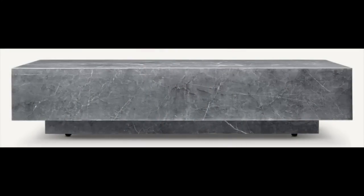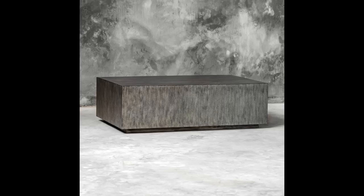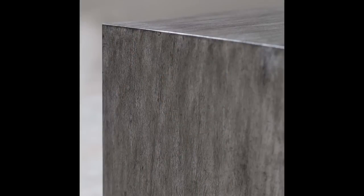All right, and the last and final item on this RH Amazon dupe list, starting with RH, which is the marble plinth coffee table. It is currently priced at $4,647. If we head over to Amazon, I found a very similar option by the company Uttermost. This is a coffee table that is in more of a metallic-y gray, kind of looks like concrete almost. It is 52 inches deep, 32 inches wide, 16 inches high.